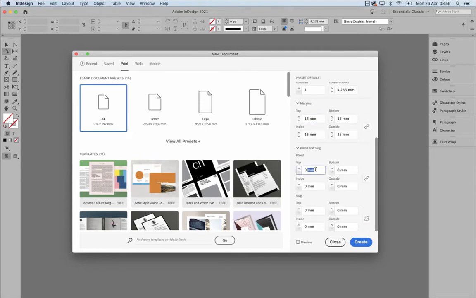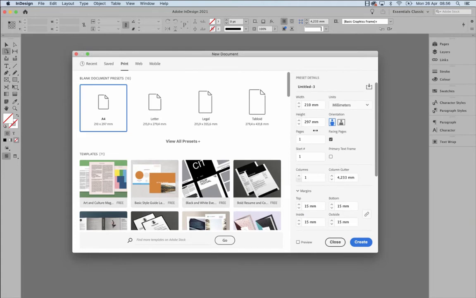Of course, bleed edge is, because this is going to be printed on both sides of the paper. So of course here we'll need at least a bleed edge of 3 millimeters. I have a tendency to choose 5 millimeters, but I know that printers are often telling you 3 millimeters. It doesn't really matter as long as it's somewhere between 3 to 5 millimeters.